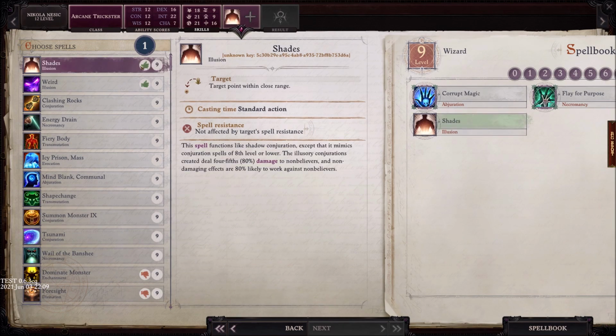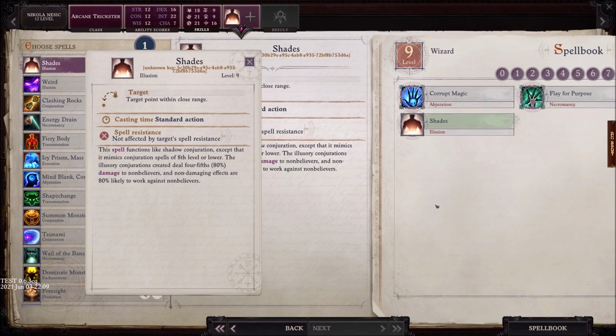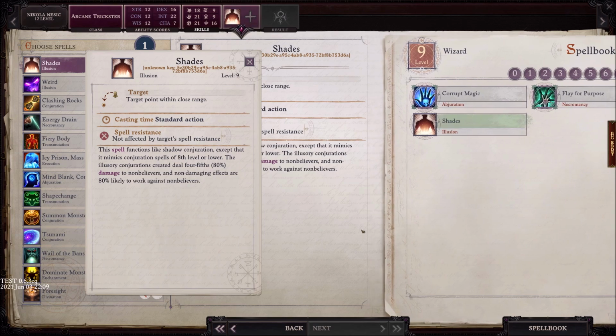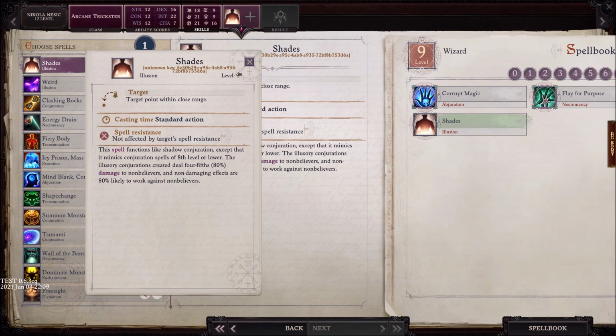Shades. This is the spell. This is the illusion spell you were hoping for. They didn't have this in Kingmaker, by the way. This one is the Shadow Conjuration, Greater Shadow Conjuration, and Shades. Those are the triumvirate, the three Conjuration Shadow spells. Shades is the best of the three. It allows you to cast any, and I mean any, Conjuration spell level 8 on down. That includes cantrips. Well, not that you give a shit, but it's there. And again, all you have to do is slot it.